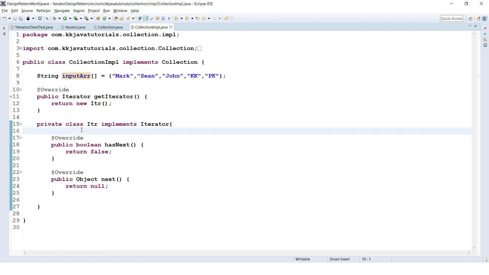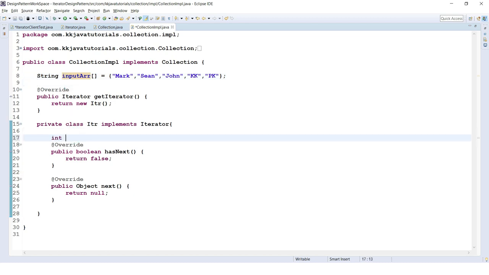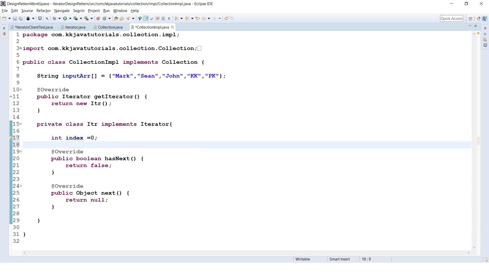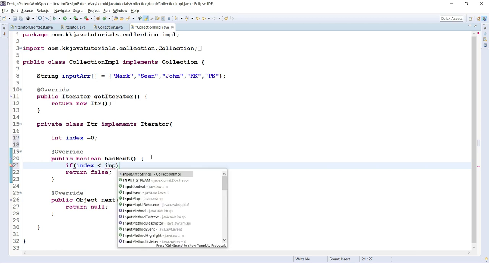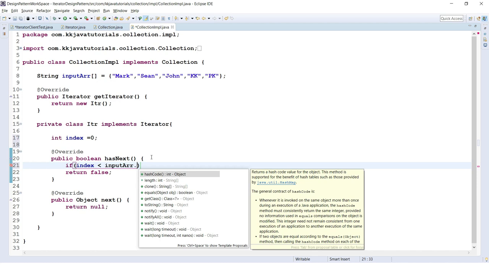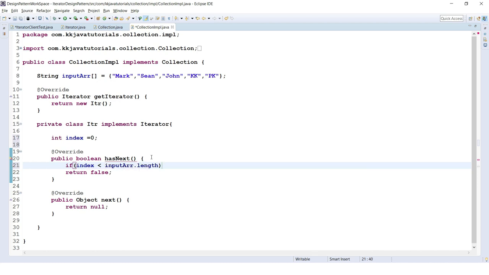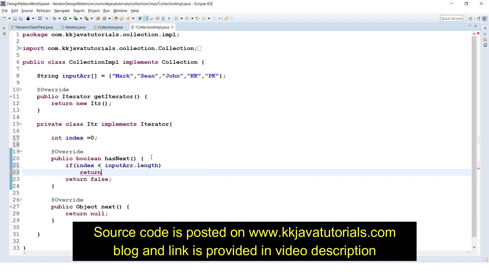So in this, I'm going to initialize index with 0, and inside this, if index is less than the input array's length, then this is going to return true.